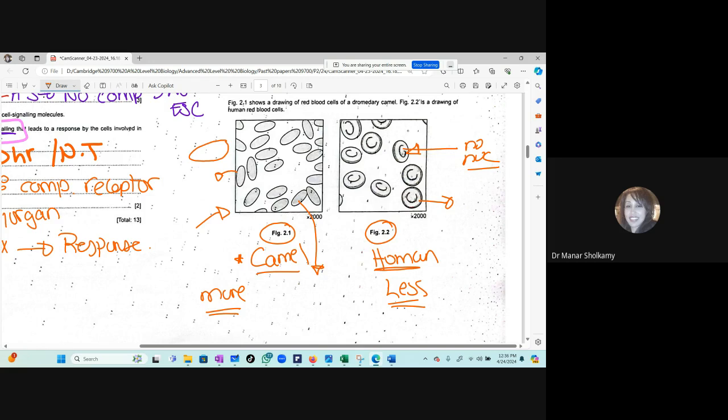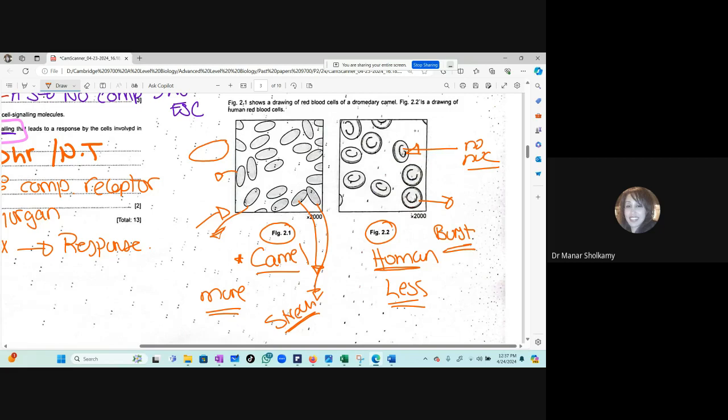But you can say something else. Forget the nucleus now. Yes, red blood cells in humans have no nucleus, and the red blood cells in camels have a nucleus. But we don't really know how this will help in dehydration. The cell membrane of the red blood cell in camels is very clear. The cell membrane might be thicker or might be stronger. The red blood cells inside camels have a very high elastic power. They can stretch and they can hold 20 times more water than the red blood cells of the humans. The red blood cells of the humans, their cell membranes are very thin and fragile and they easily burst.